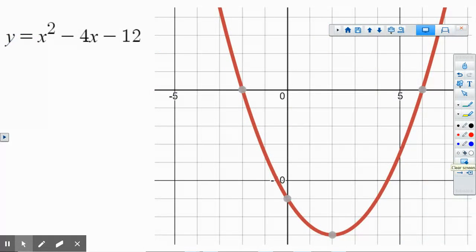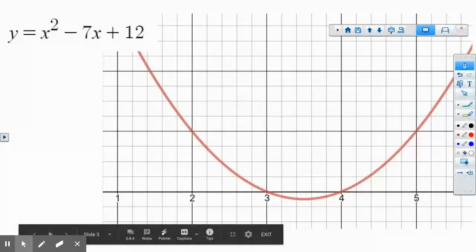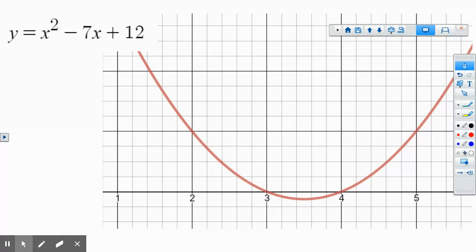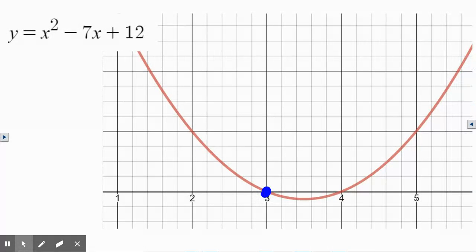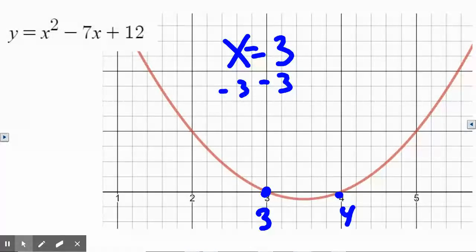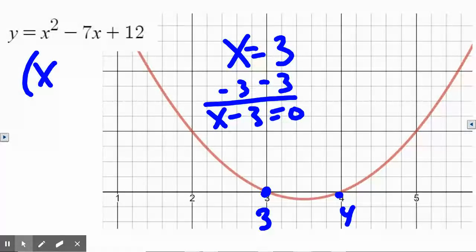So the difference between a 0, or sometimes they're called roots, and the factored form. So here's another one, x squared minus 7x plus 12. I know you can probably factor that one by looking for two numbers that multiply up to positive 12 and add up to -7. But what we see here is that there's a 0 at 3 and a 0 at 4. Now, of course, if x is equal to 3, that means that if I set this equal to 0, x minus 3 is the factor. So one of the factors is x minus 3.